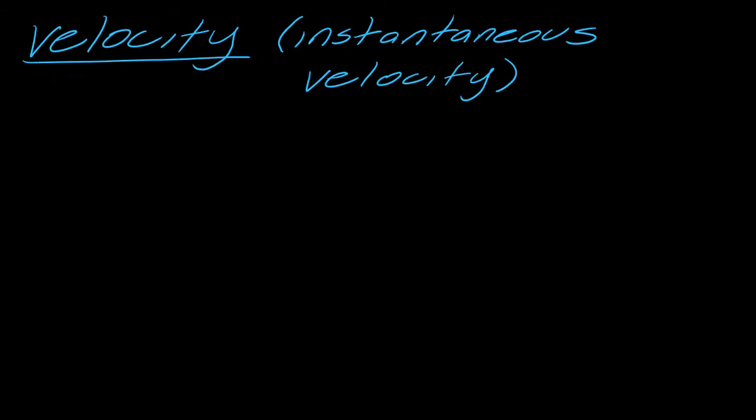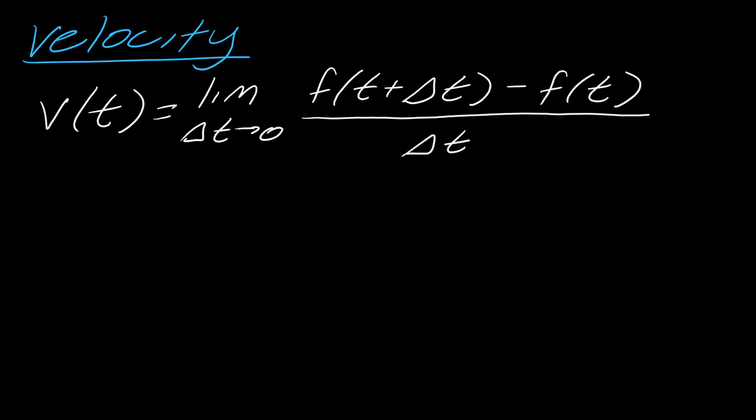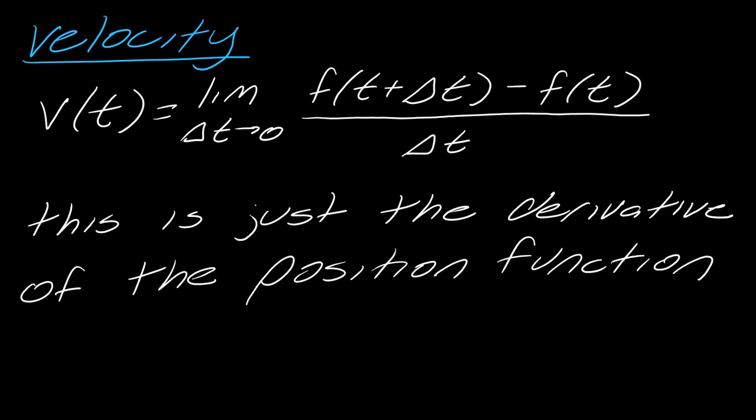Okay, so the next term we have is what's known as instantaneous velocity or just velocity. Remember, we do drop the word instantaneous quite a bit when we refer to this. So this is this calculation. Look good and hard at this definition. This is just the derivative of the position function. And if you look at this, this is really the definition of the derivative, except we've just modified the definition. So instead of having an h, now we have a delta t.